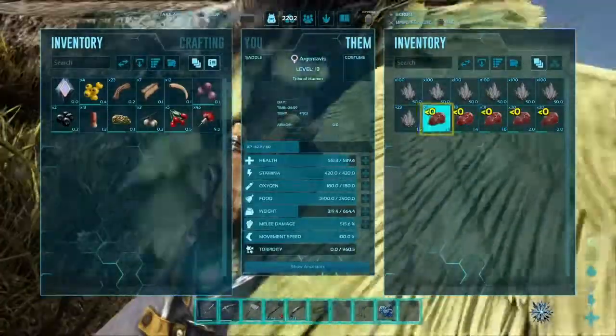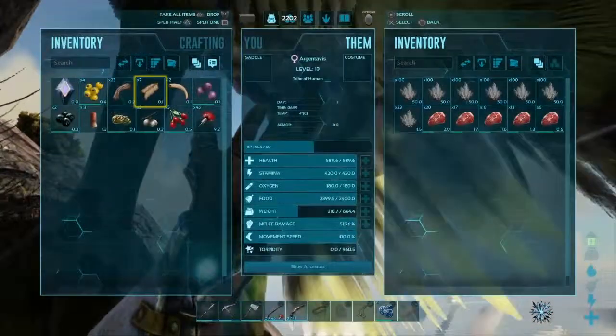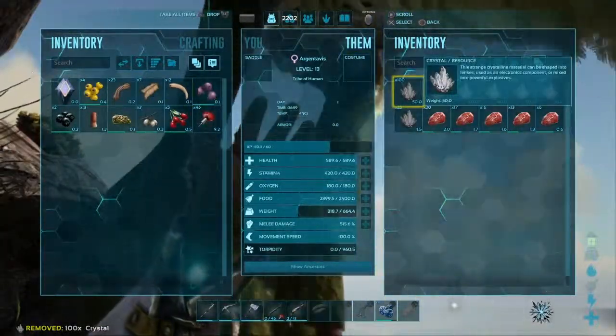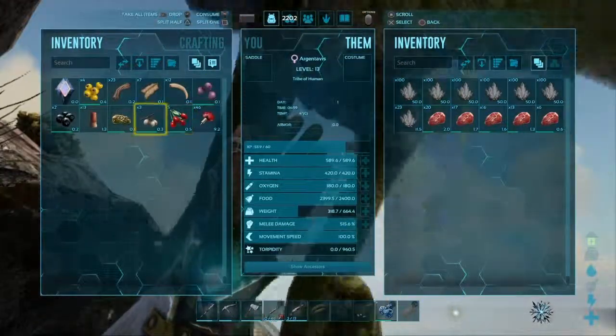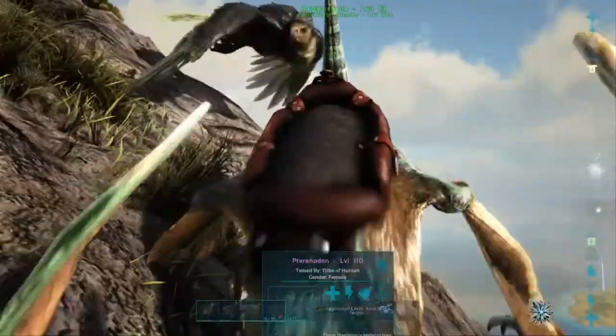Force feed this dude a little bit because his health is really trash. Apparently crystal on me would weigh 100 pounds while crystal on him weighs 50. So they are basically mining birds, is what I'm getting.